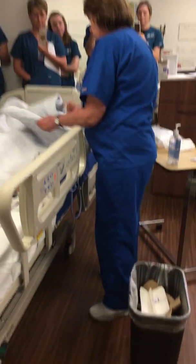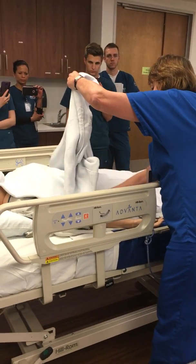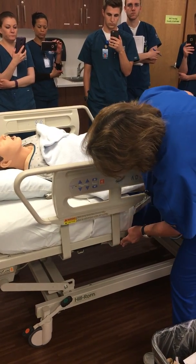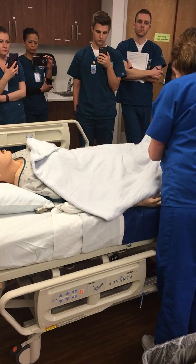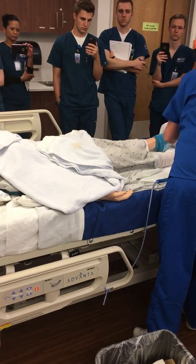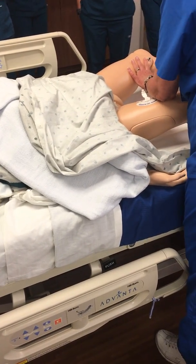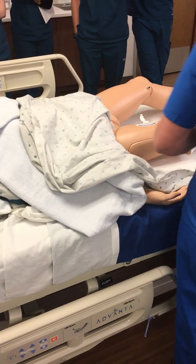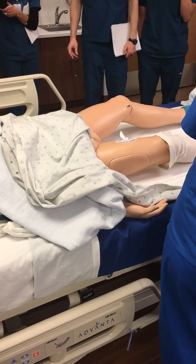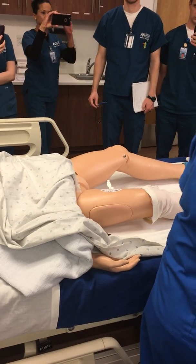So now what I want to do is make sure my patient is comfortable. So I'm going to take my extra bath blanket — it's in a diamond shape — and place that over. I'm going to come in and grab my other bath blanket underneath to make sure my patient stays comfortable. One of the first things I have to do is get your legs situated for me. I'm going to spread those open and have you just let them fall open. Make sure you give yourself a wide enough space to work in here. I'm going to go ahead and put my gloves on.